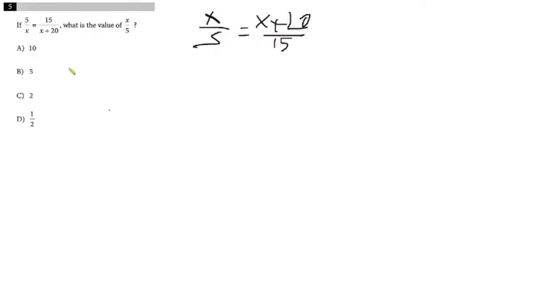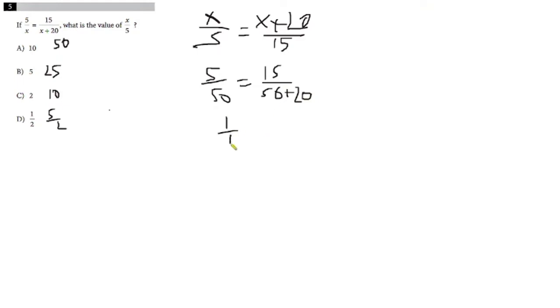Now you can try plugging in the answers. If you plug in the answers, these are answers for x over 5, not x. So then you'd have to multiply them by 5. If we do the first one, if you plugged in the 10, I think that works. So probably the answer is actually 2. But you would do 5 over 50 equals 15. You have to see if the statement's correct.